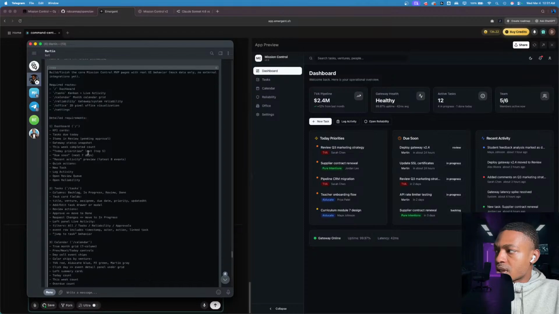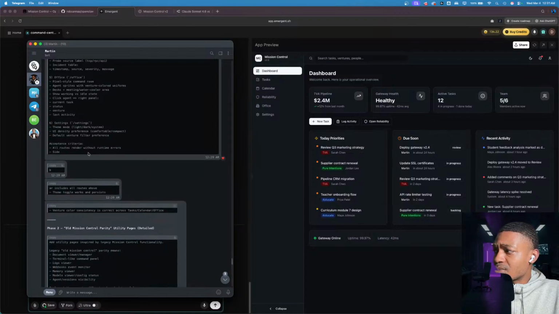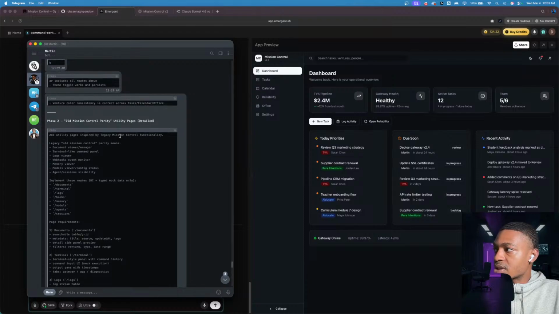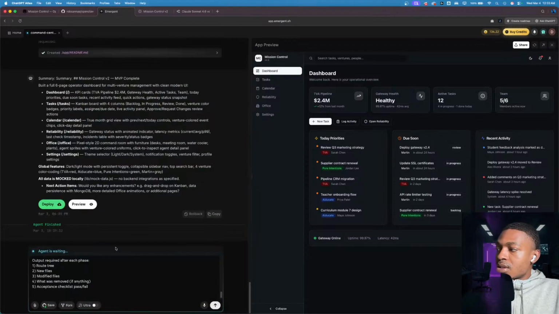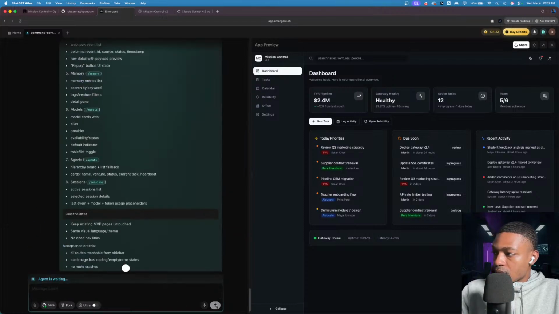City pixel task. B includes what, bro? Old mission control parody. Add utility pages inspired by legacy mission control functionality, bro. Codex. Okay, let's send that one.